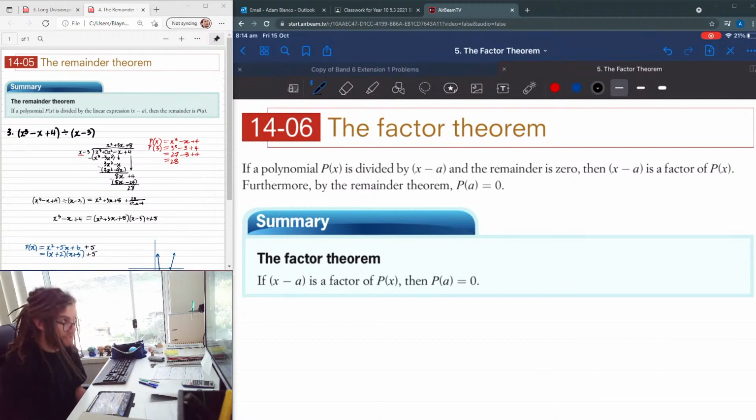Okay, this is the sort of lesson in our mathematical journey where it's kind of like a make or break. One of two things is going to happen. Either you'll look at all this and be like, what on earth is going on? There are so many things we've learned, I can't keep up. Or it's going to be a good summary of everything we've done in polynomials and everything's just going to click, and you're just going to be like, that's why we do everything. There are all these random processes, but they all lead up to this, which is kind of cool.